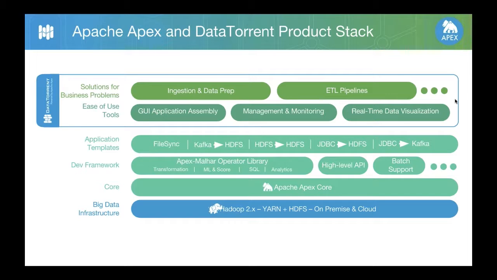Above that, we have the DataTorrent stack. This is where DataTorrent comes in, and what we provide over here is real-time visualizations of data. Basically, we provide support for dashboards wherein you can monitor your applications as well as ensure that everything is working fine, and monitor some of the metrics which your application would require. Then apart from that, you can easily build your application with ETL, and it provides a very easy mechanism to debug your applications.